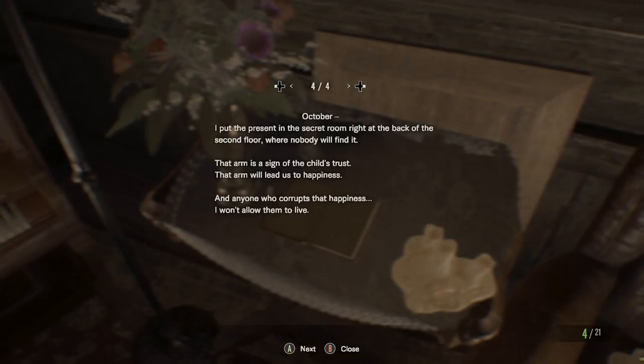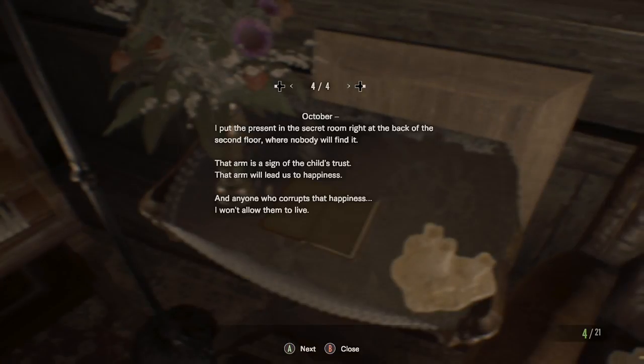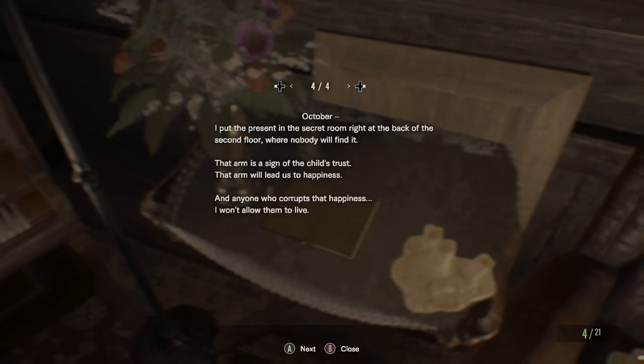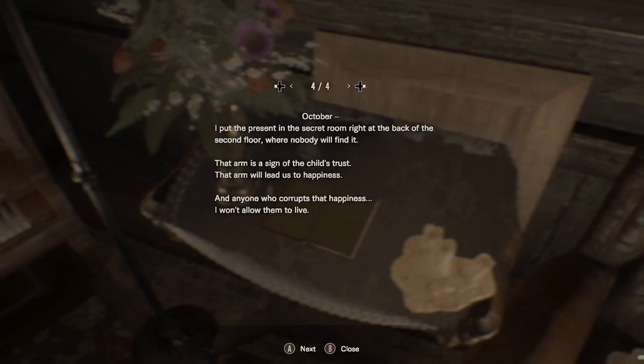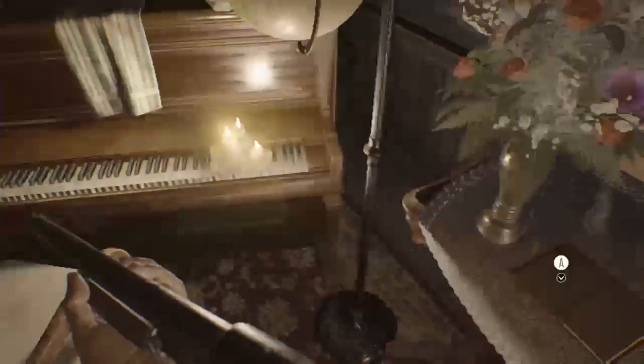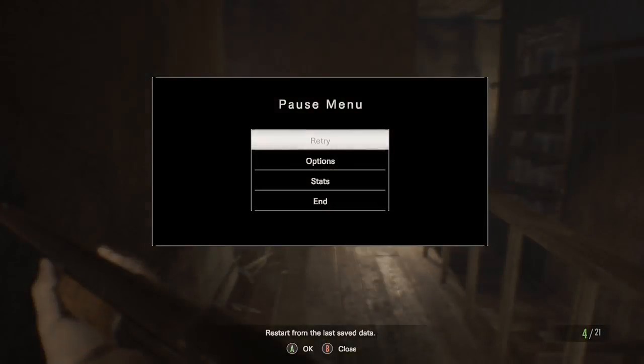The present is in the secret room right at the back of the second floor where nobody will find it. The arm is a sign of the child trust. The arm will lead us to happiness. If anyone corrupts the happiness, I won't allow them to live. Okay. Interesting. So, real quick. Be right back. Gotta go see something real quick.